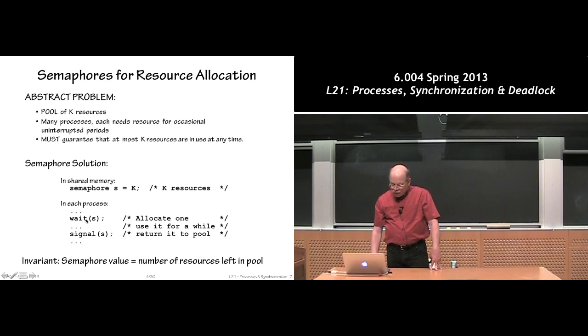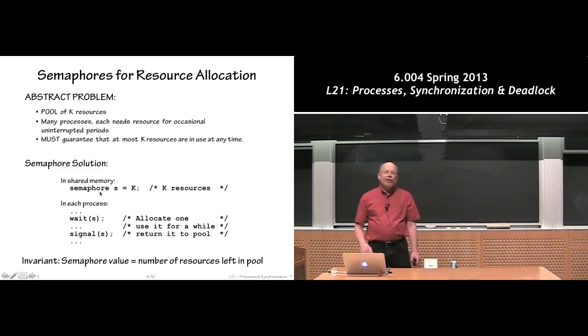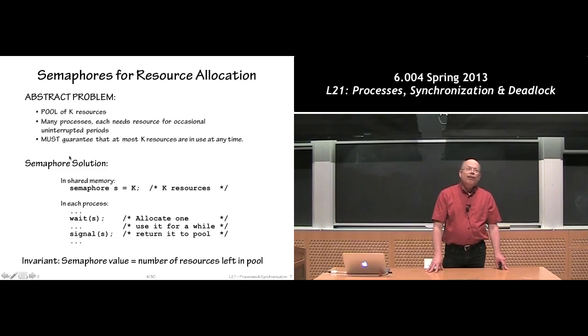Right? And these two operations manipulate the value of the semaphore. Again, I'll show you a nice example now that will show these things in use. So what is the value of the semaphore? It tells you the number of resources that are left in the pool. If there's 5 laptops that can be checked out, everybody who wants to use a laptop does a wait on the laptop semaphore. And at that point, once wait returns, that means there is at least 1 laptop, maybe all the way up to 5 laptops in the pool. You get your laptop. The number of laptops in the pool gets decremented by 1, and you keep going.